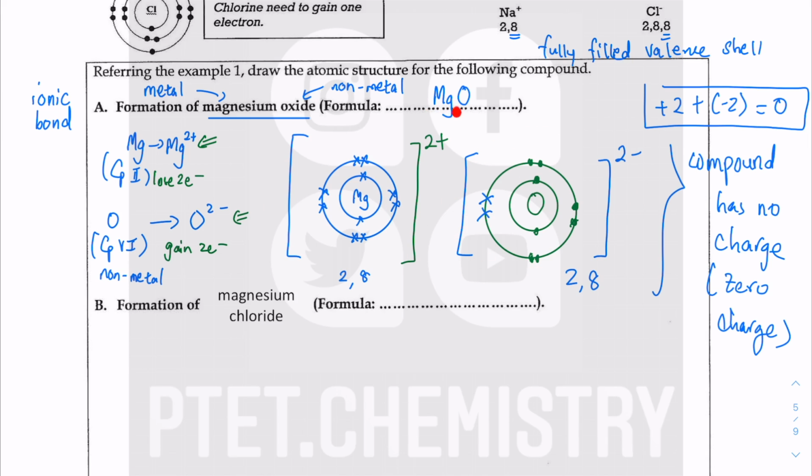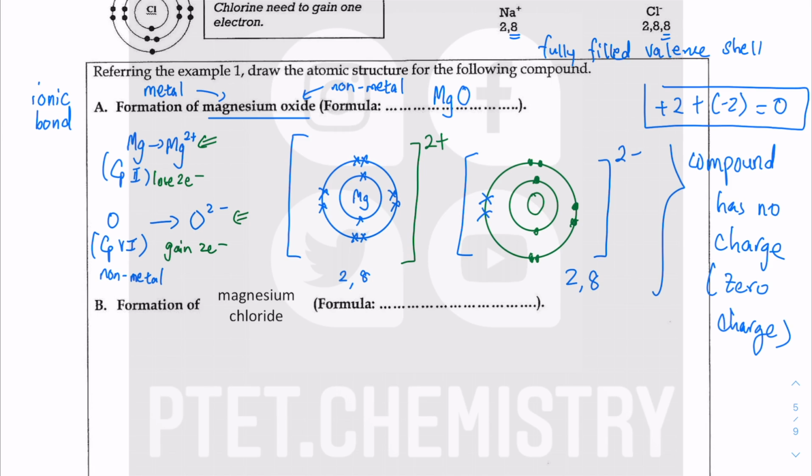The number at the bottom represents how many of these you have. I don't show a number, so it's not 0. If it is 0, I don't show it, but I show it without a number. That means there's one magnesium and one oxygen. What you don't see by looking at this is that it's between a metal and a non-metal. So the bonding between them is the electrostatic force of attraction between cations and anions. It's actually between Mg2 plus and O2 minus, which is what you call ionic bond, between cations formed from metal atoms and anions formed from non-metal atoms gaining electrons.